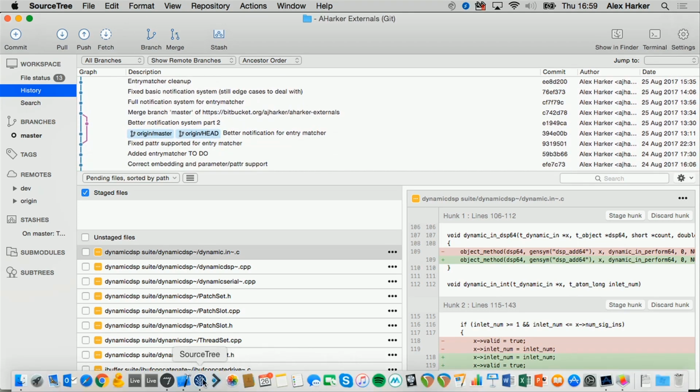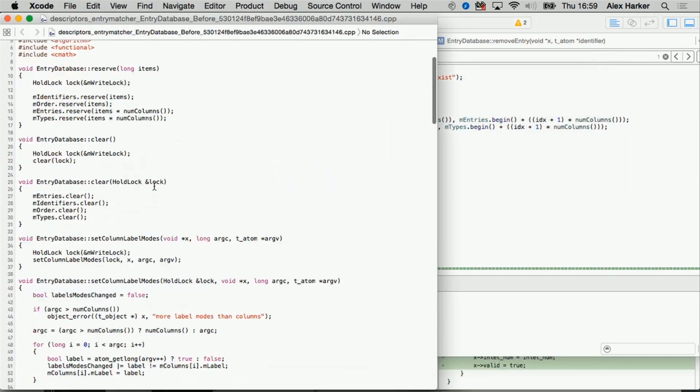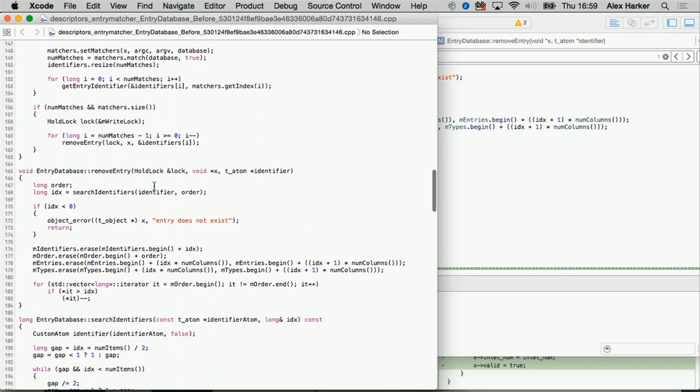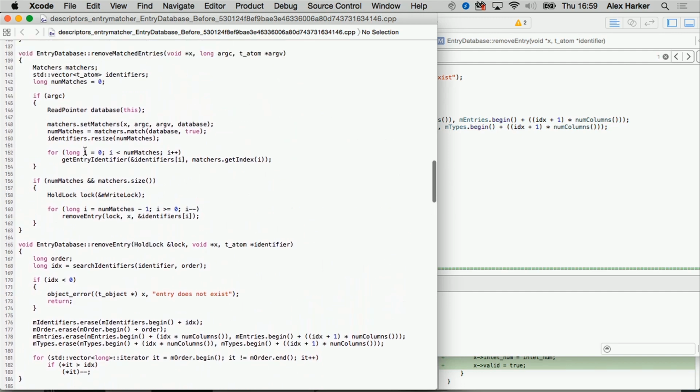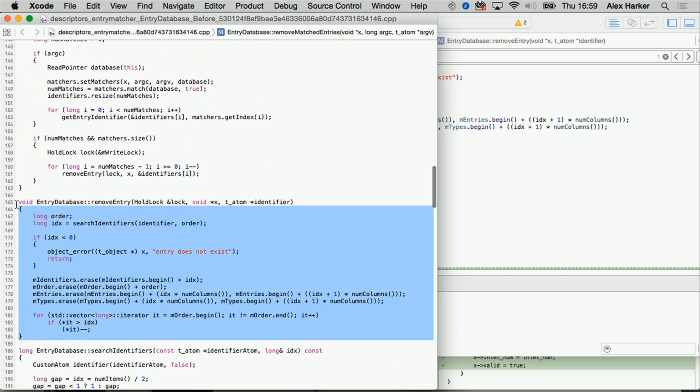Actually, let me see if they still exist. Right, that's one of them. So here was the easy one, where when I want to remove a bunch of entries, I just repeatedly call remove entry, and that function is about that big. It has some basic tests, and then it updates each of the 4 sets of data which go together, and just takes items out of each one in turn. And at the bottom, that's the loop that we saw earlier, removing my iterators.